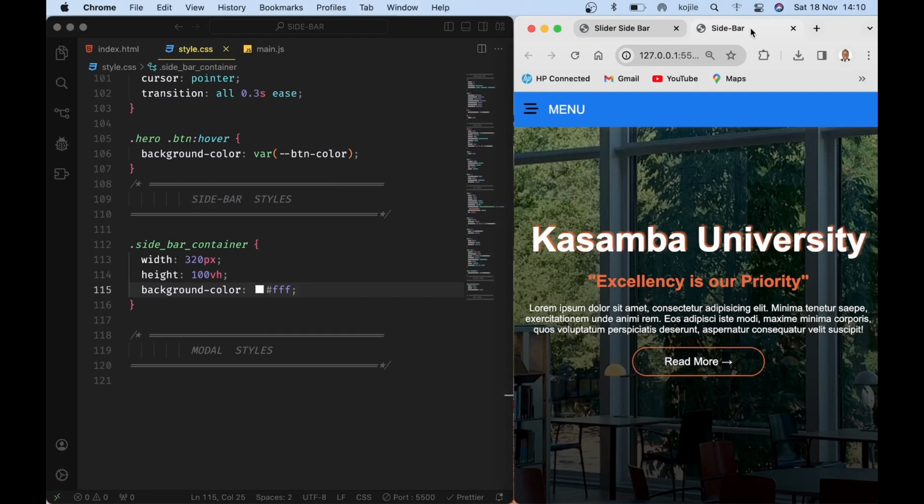Now we cannot see it here because it's a little bit down here. You can see it's down here.